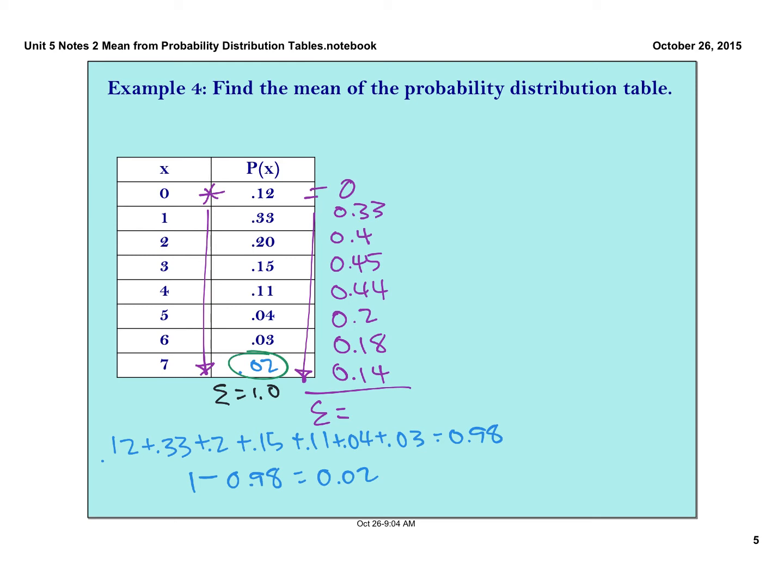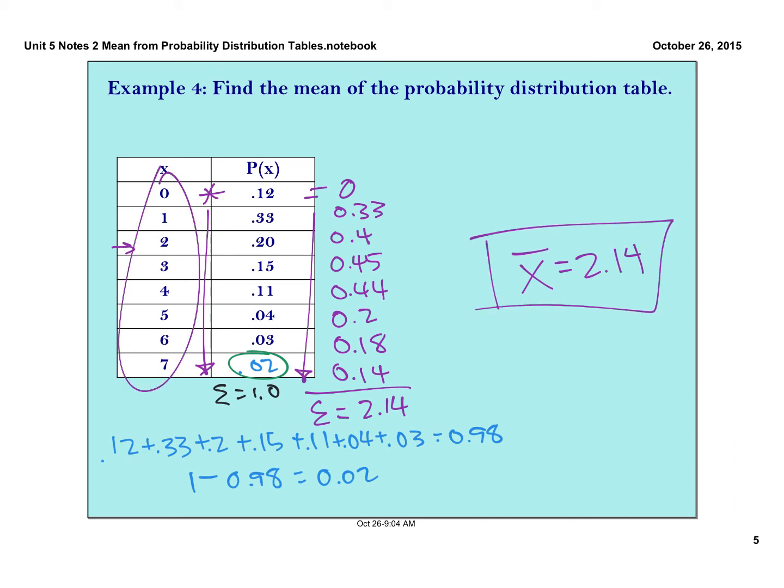2.14. Now, notice that your mean is a little bit lower here, but if you look at your probability, well, first thing, it's still in the values. 2.14 is still in the range of my values there. But the thing I recognize is that these 3 are my highest probabilities. All these up here are a lot lower, well, in this 0.15. So these low probabilities are my higher ones. These probabilities up at the top are a lot lower. So that's going to naturally pull my mean towards the top of my table. So it makes sense to me that my mean would fall in here because that's where your highest probability is.